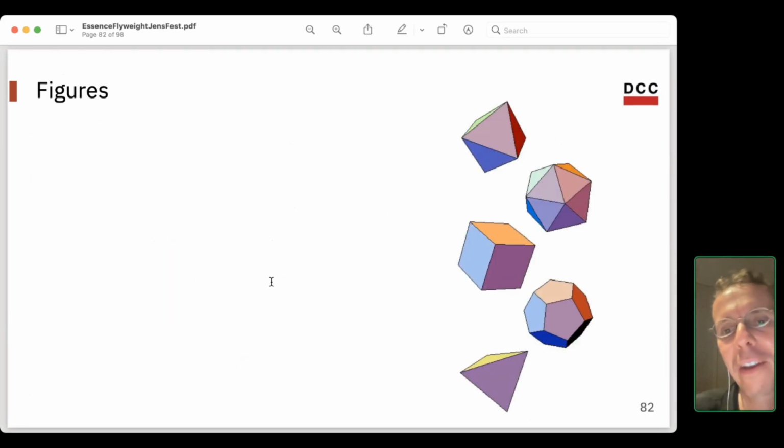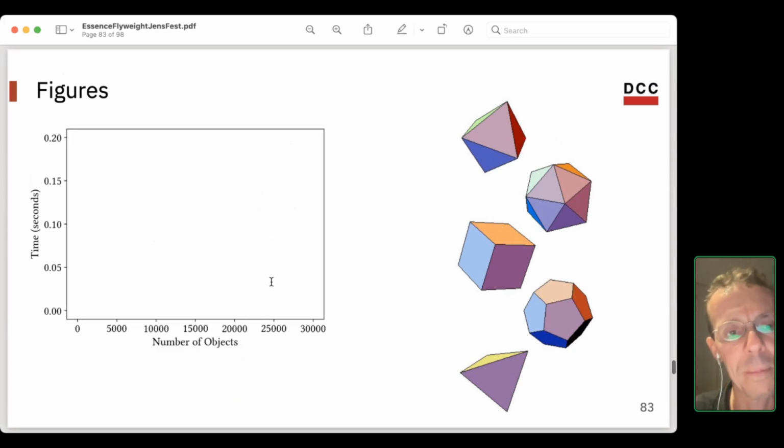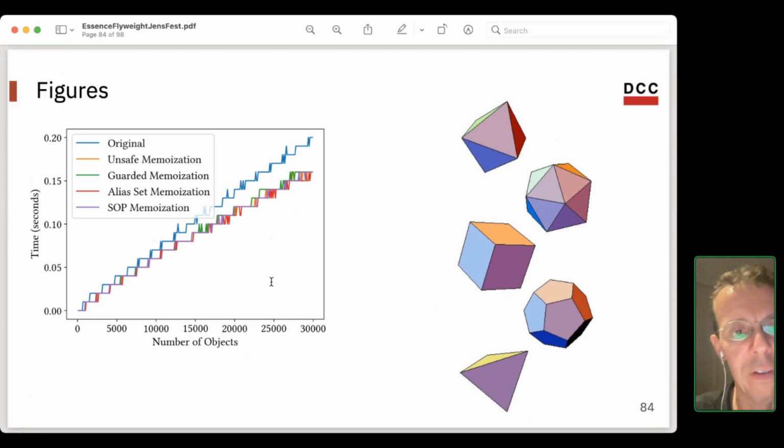So let's try a new benchmark. Using the polygons, it's time to implement figures, and then we have more complex figures that we can create out of those polygons. So we have intersections and unions of figures, and in this case, the constructor is way more complex. So again, I will be reporting time per number of objects that we create using our 5 different implementations of memoization.